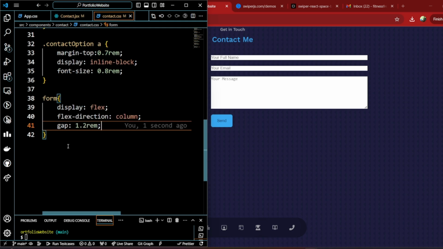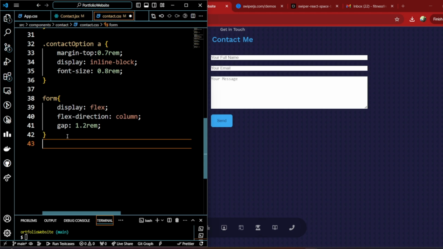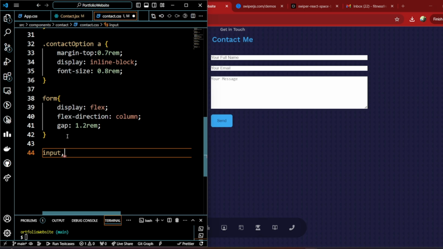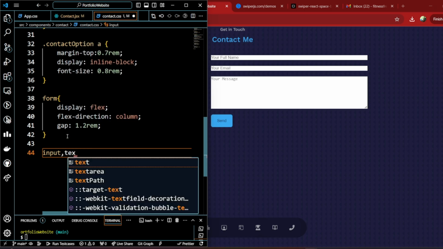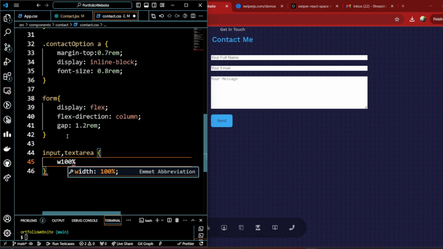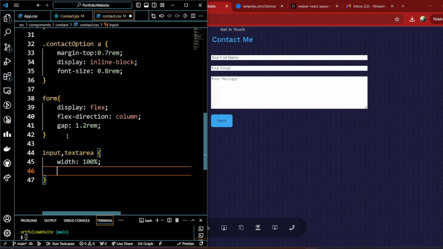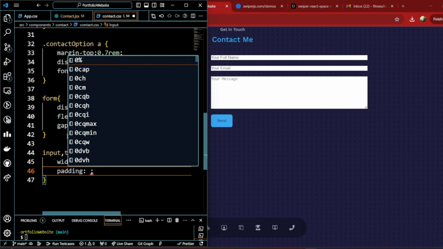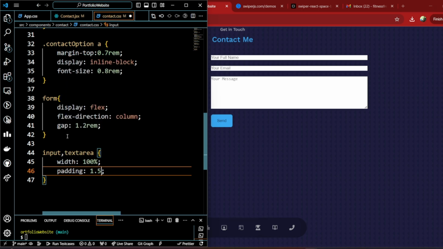Okay, now let's work on the inputs. Maybe only one input is there in this part, so let's work on that. I'm not worrying about anything. Input and textarea together. So width equal to 100% and padding 1.5 rem.